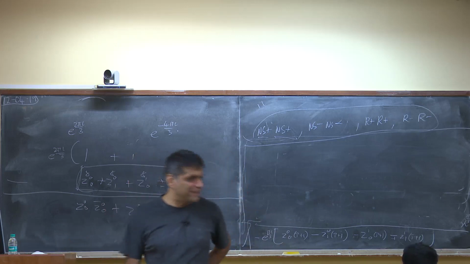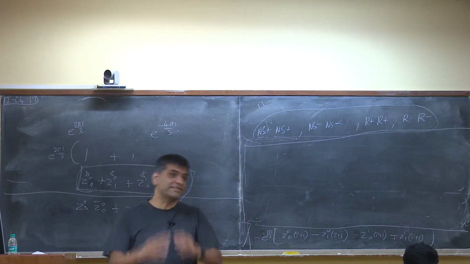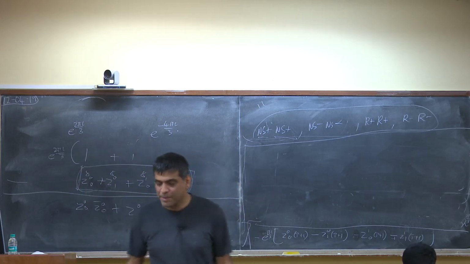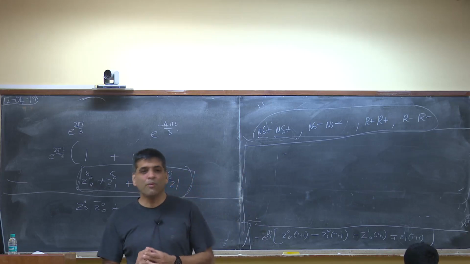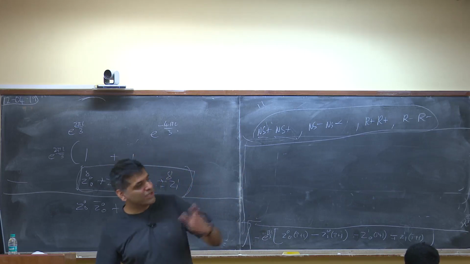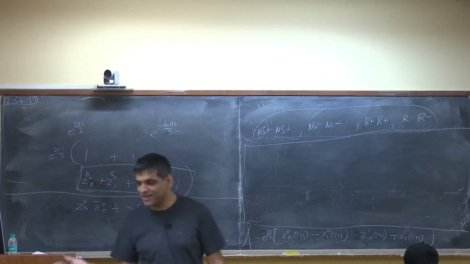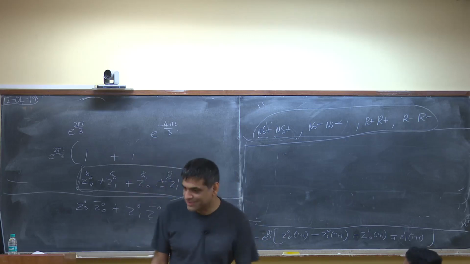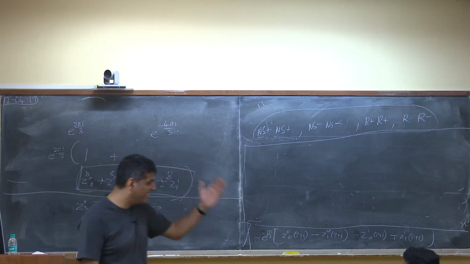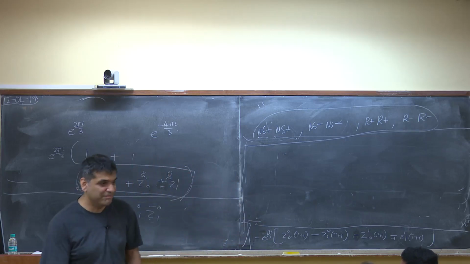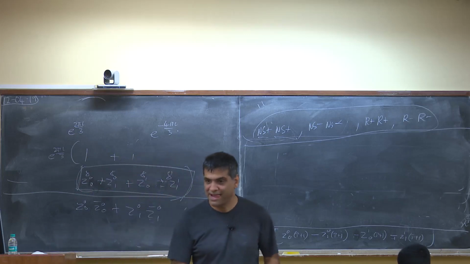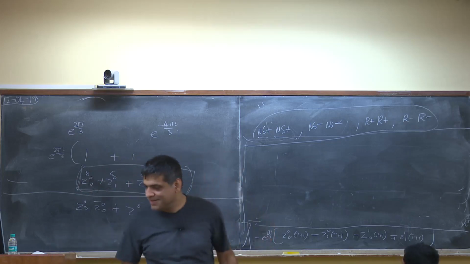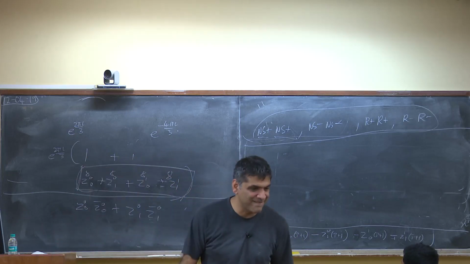So something you could wonder about, and we'll discuss other possibilities in the next class, if you're the slightly crazy kind of physicist, you might wonder about the following. What if we took a bosonic string on the left moving side and a superstring on the right moving side? That is, what if we took the left moving side to be modded out by the conformal algebra, but the right moving side to be modded out by the superconformal algebra? Why shouldn't that work? There's so little crosstalk between the two sides.